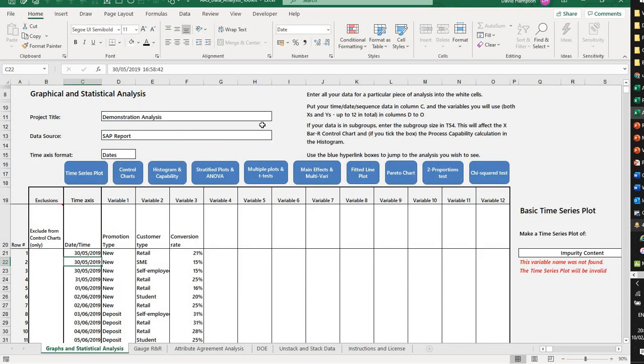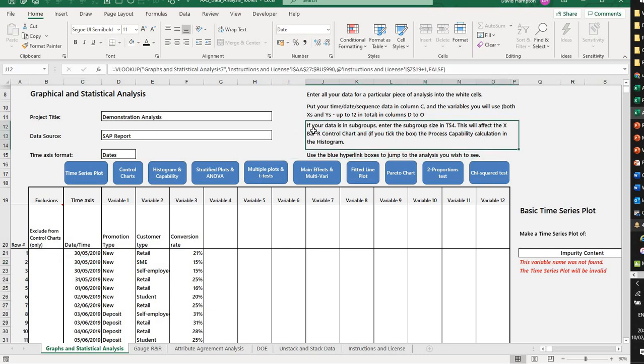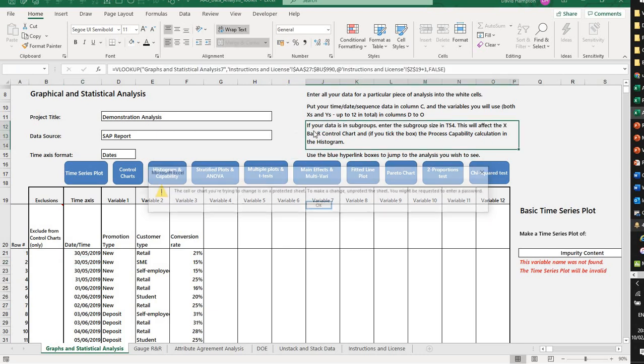So, taking a look at the toolkit, the way it's set up is that all the data entry cells, which are the white ones, are unlocked, and all the grey cells which you're not supposed to be typing data into are locked. So I can click in there and I can start to type and I'm going to get an error message. And that's to prevent accidental corruption of the sheet.